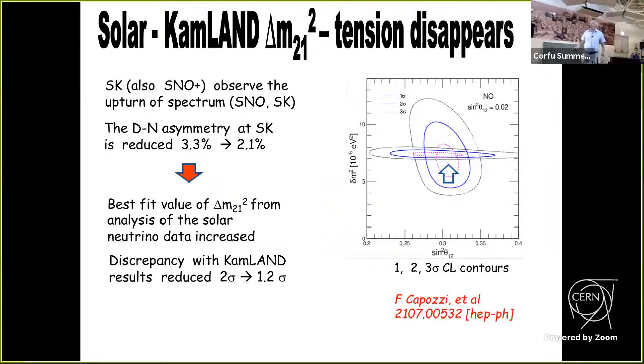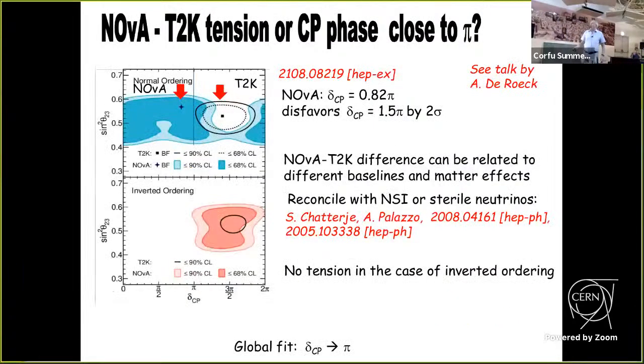The second one, and actually Albert has discussed this a little bit in the lecture, is that there are new results from NOVA and T2K on the CP violation phase, delta CP, and the 2-3 mixing. So there are two different points. One is from NOVA here, which is something like 0.82 pi, and another one from T2K, which is close to minus pi over 2, maximal CP violation. There are some speculations that this difference can be explained by the different baselines in these two experiments, as well as the matter effect, since T2K has a much smaller distance.